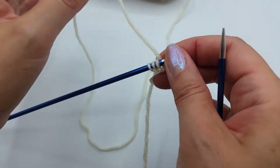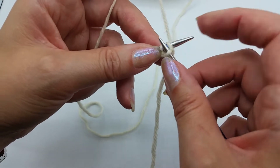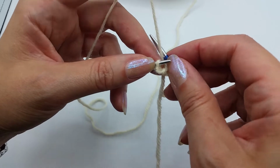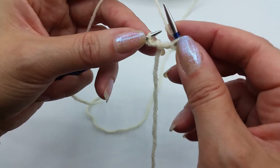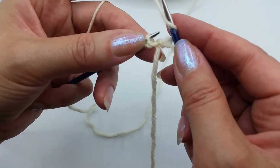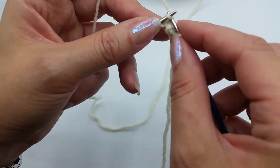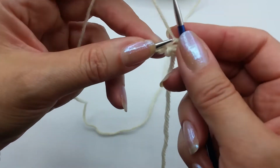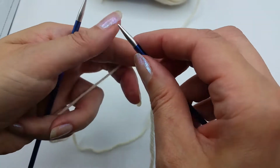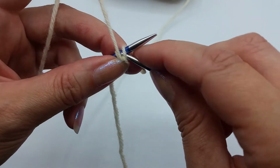Now the first row is knit 1 stitch, and I'm sorry, I'm knitting the continental way, but that doesn't change anything. So you knit 1 stitch, do a yarn over, and I seriously cannot figure out what's the difference, because some people put the yarn over this way, I put it this way. It doesn't change anything in my opinion. Then you knit 1 stitch, do another yarn over, and knit the last, so you end up with 5 stitches on your needle. Turn your work, and now you purl all stitches.